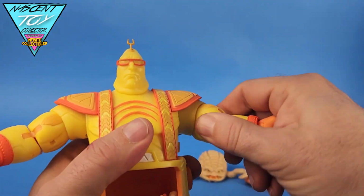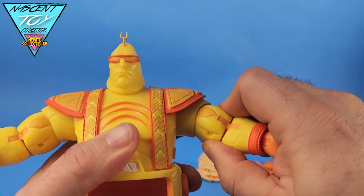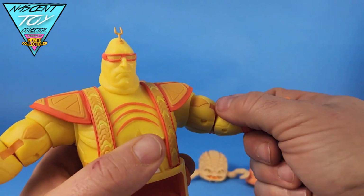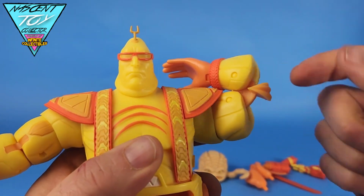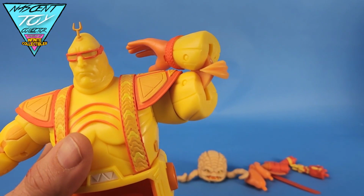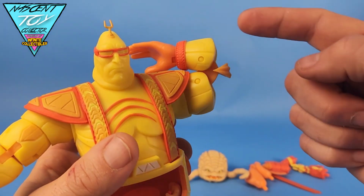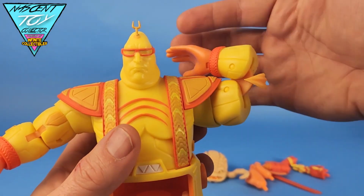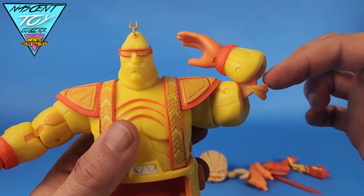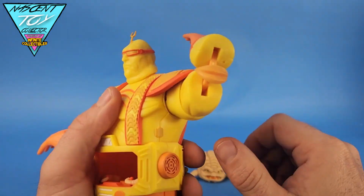He does have a bicep swivel that goes about that much, as you can see. It doesn't quite go all the way around. It's the way it's molded. It keeps it from spinning 360 degrees. He does have, it's weird, the elbow here. I don't like that. As soon as I see it, I go, ugh. That's ugly. That really breaks it up. Obviously this Krang would have no reason to reach behind his head or anything, but I appreciate the pin joints, and I know that's how they have to operate, but that just doesn't look good.